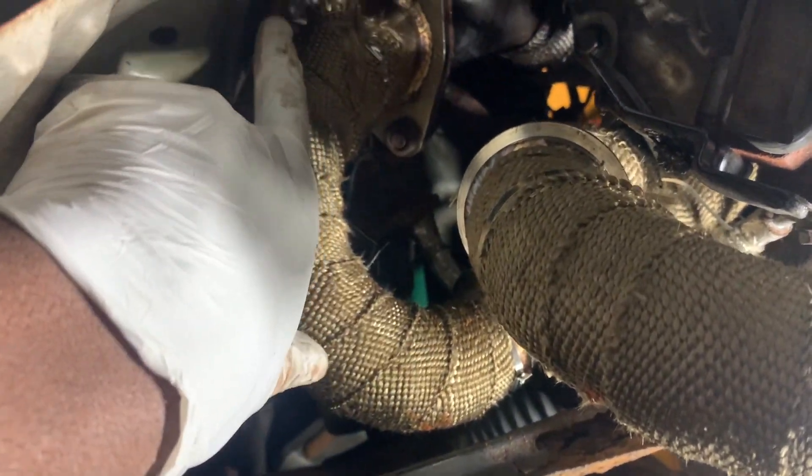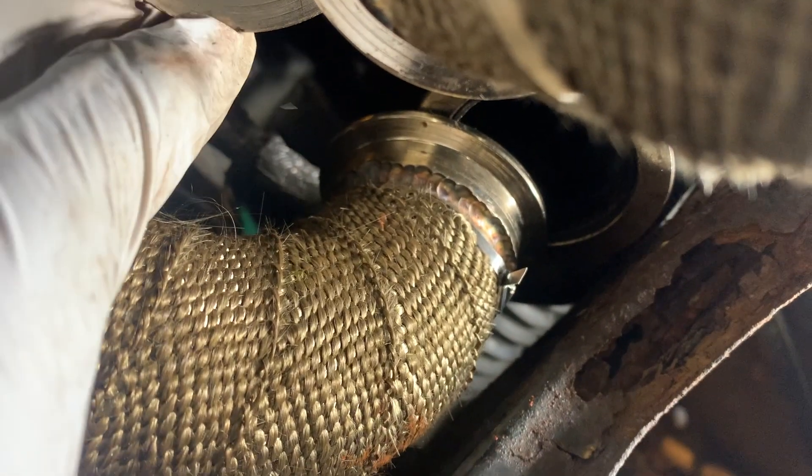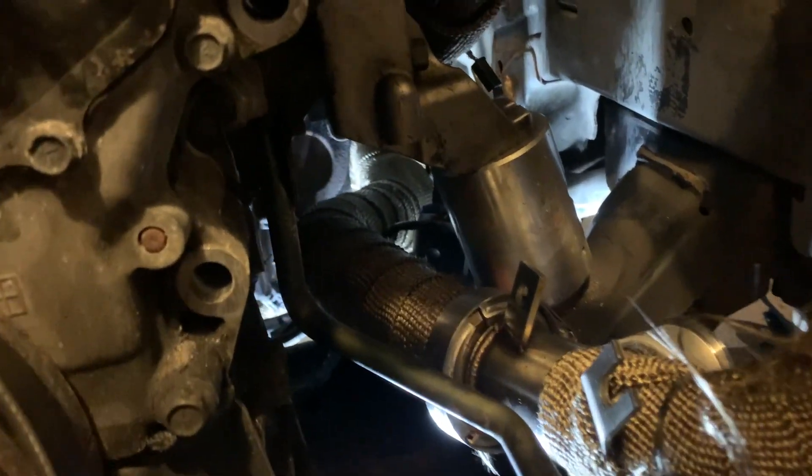For the driver's side header, you're going to put on this small U-shaped pipe and it's going to be angled weird — the bolt will be facing that way. Then you're going to use the pipe that needs to be fixed with the restriction and push it through. There's a little space under the motor mount it could go through. The longer side goes toward the one that goes under the trans, and the other will match up with the U-pipe.